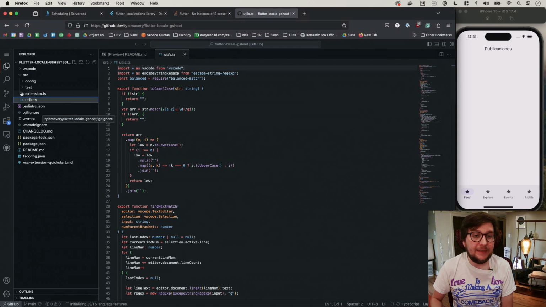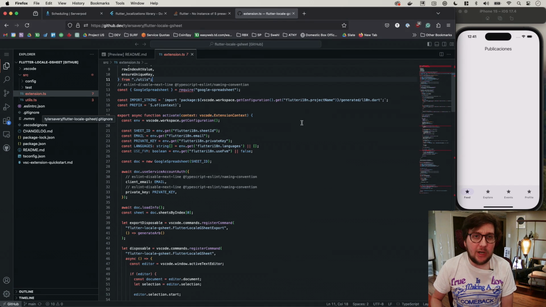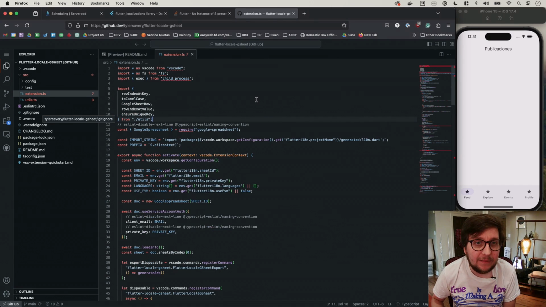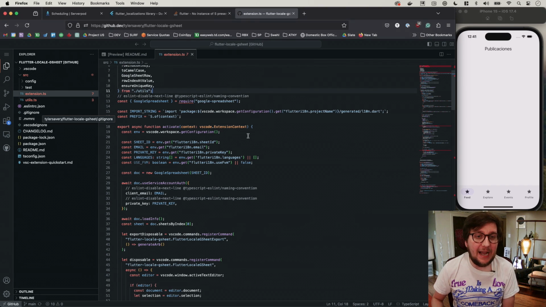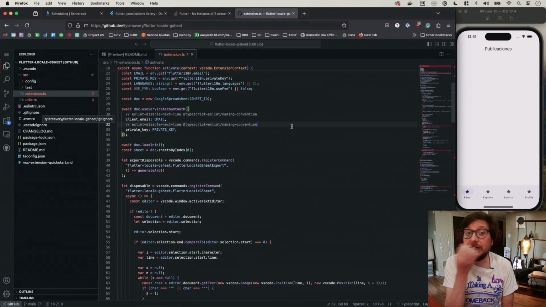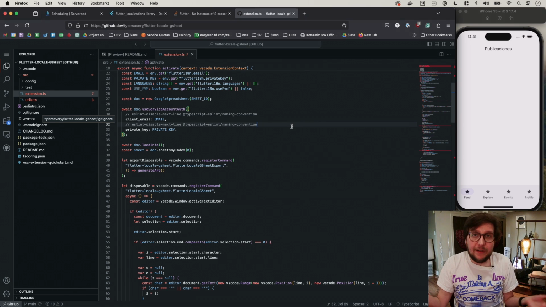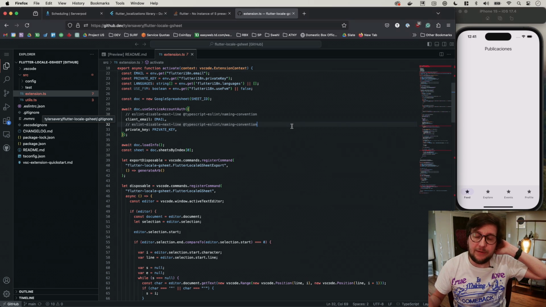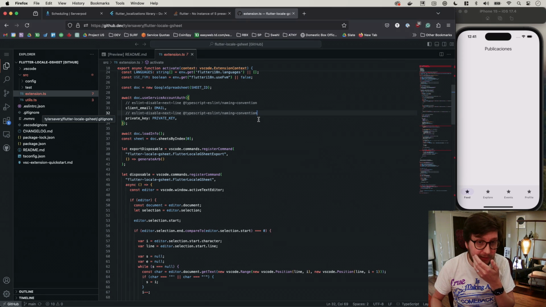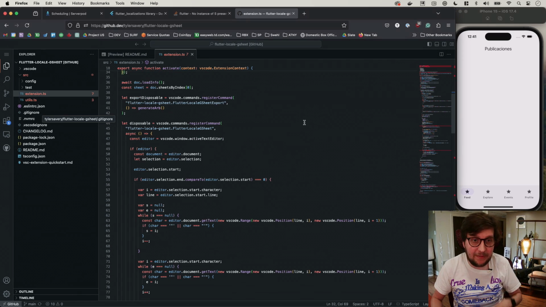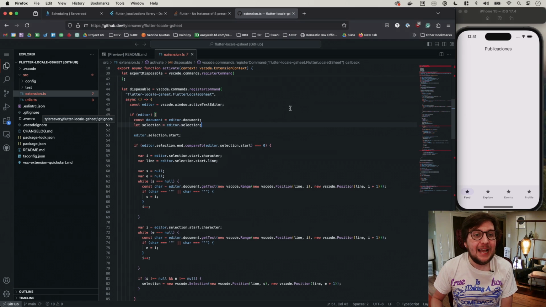We have the extension. Now this, again, is TypeScript code, or it might even be JavaScript. I don't even remember. But when you write a VS Code extension, it's JavaScript, because VS Code itself is built in JavaScript more or less, or TypeScript, and then compiled to JavaScript, because it's ultimately just a web thing, and that's why it can work here really easily.